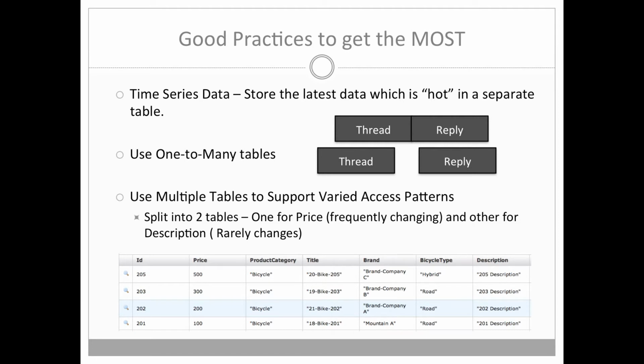In this case, description is rarely changed, but it is pretty textual, whereas price can change more often. So you're better off creating a new table for price so that the amount of data that you use to read or write is less, and you probably can work with a lower value of provisioned throughput to update the price. You don't have to send the entire item, you would just send only 2 or 3 fields which would be stored in the price table. If it was in one table, you would have to send the item with the description as well. And as you're sending it, DynamoDB is going to calculate the overall length of that item.